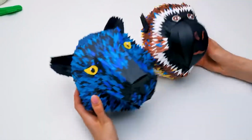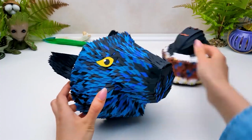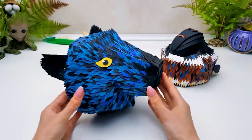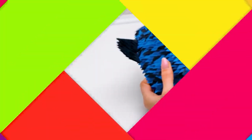Wow! These are our paper newcomers! The panther is made in the same way as the monkey, just its nose is shaped a little bit differently. And we won't leave our cute furry friends alone! Meet our new animals in the next part!